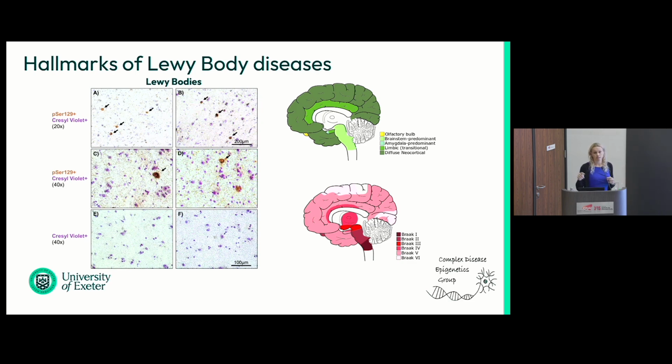And essentially, you see the spread of Lewy bodies through the brain, starting in the substantia nigra and spreading through the brain. One of the things that's quite interesting is that about 80% of people with Parkinson's disease will go on to develop dementia, and we call this Parkinson's disease dementia. And actually, post-mortem, Parkinson's disease dementia and dementia with Lewy bodies look identical. However, people with Parkinson's disease dementia might have had motor problems for years and years, and then they start to get memory problems towards the end.